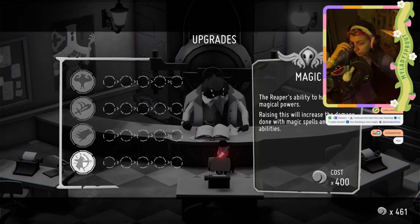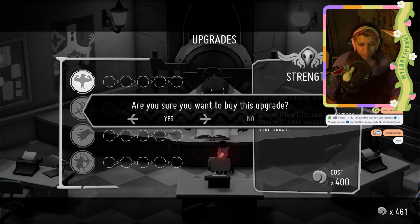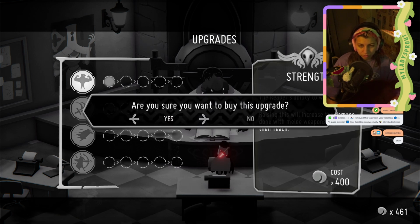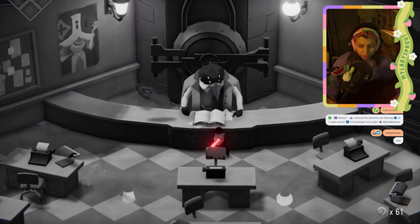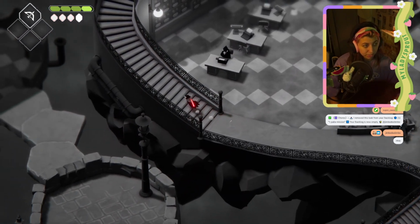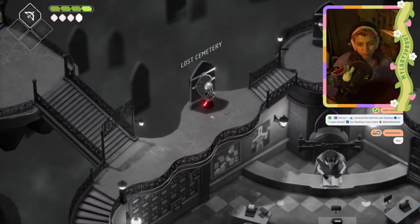Okay. Magical powers? Oh, that's my magical powers, my arrow. I'm gonna do this one, because I hit stuff with my sword the most. Wait. Increase the speed at which. I'm gonna do this one. Yes. Oh, that one cost. Oh, no. The next upgrade is 600. I see. For a second, I was like, ah, I spent 600 instead of 400, but I see. The next one.